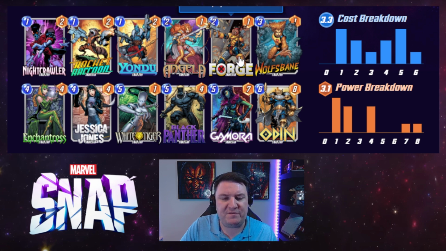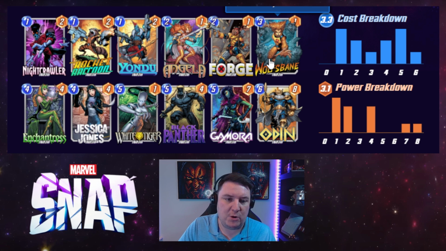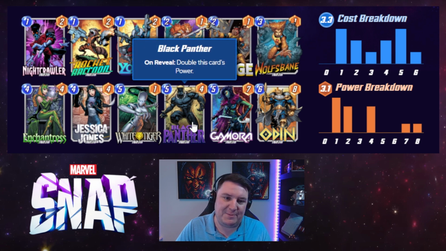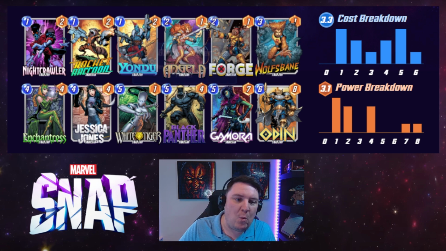Forge is going to be a perfect card to play before we play Black Panther, or indeed Jessica Jones, still very, very viable there as well. Wolfsbane is going to, again, benefit from that on-reveal ability from Odin, because we have to make sure, guys, that we have multiple win conditions in a deck, and we're not just relying on a Forge and then an Odin to buff up a Black Panther, because we ain't going to win in that way.